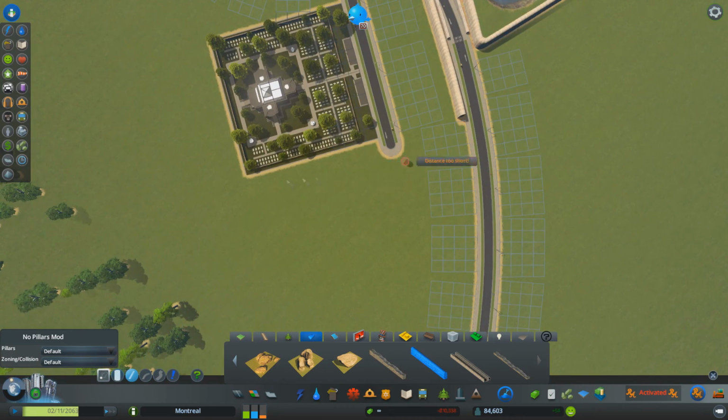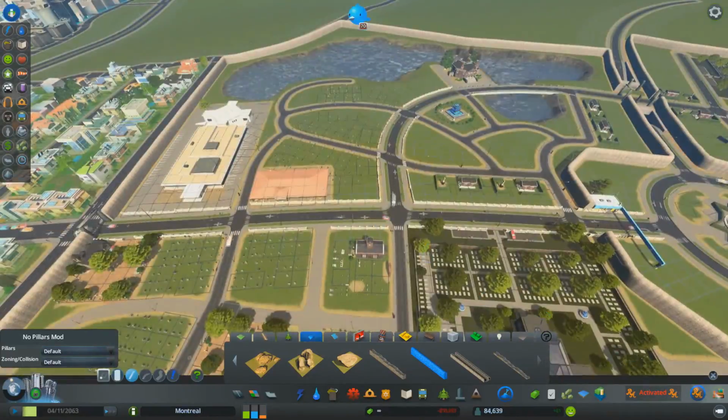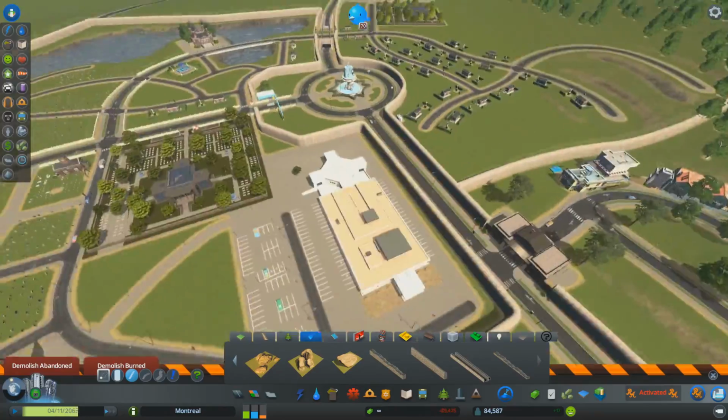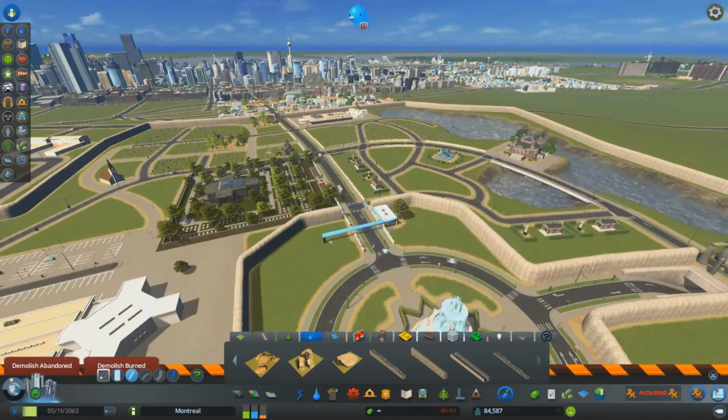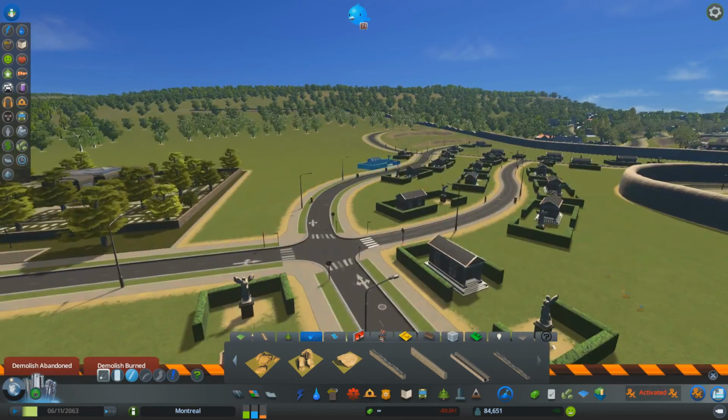So now I'm in the northern part, and I placed one of these more fancy crematoriums up here too. And I placed a lot of crypts. Do you see them? Yeah, these are the crypts.